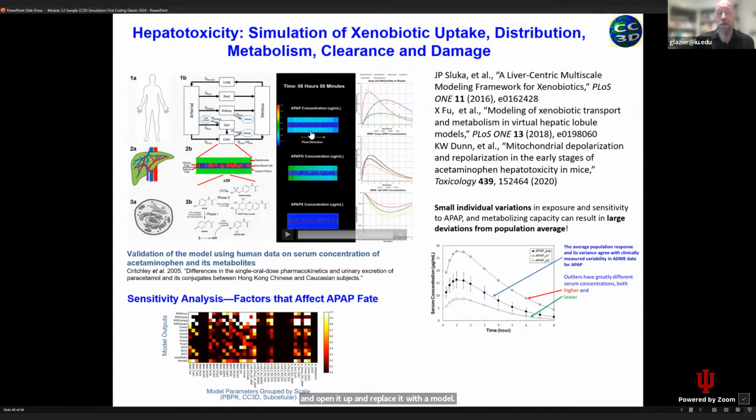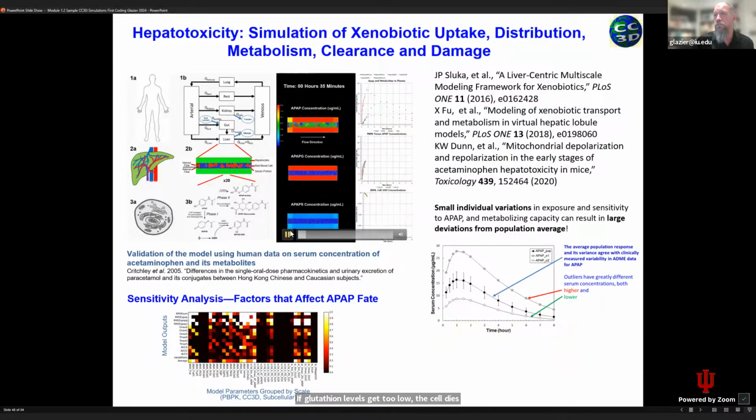And in this case, we're modeling acetaminophen, paracetamol for Europeans, which itself is mildly toxic, but which is metabolized in certain liver cells into a highly toxic molecule called NAPQI. It binds irreversibly to glutathione, which is one of the main antioxidants in cells. If glutathione levels get too low, the cell dies.